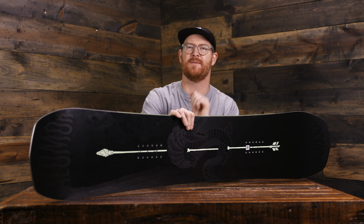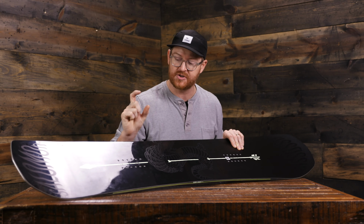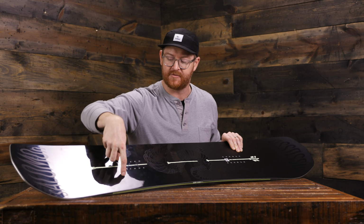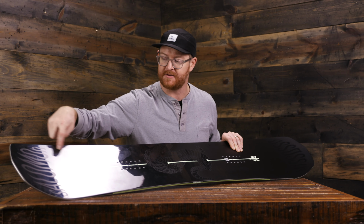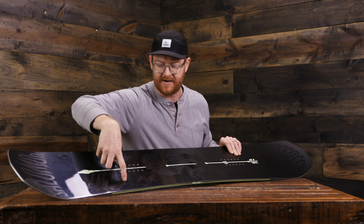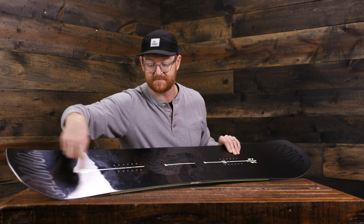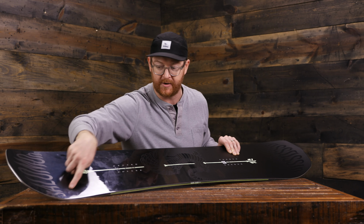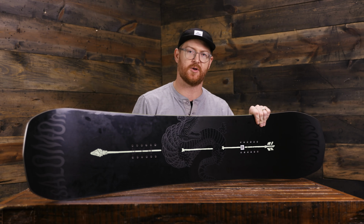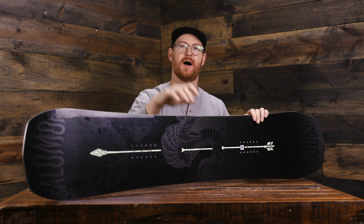And then Salomon actually adds in some Ghost Carbon beams. It's a little bit different than what you'll find in the Booster technology from Salomon. It's actually two thicker or wider strands that radiate from outside the insert packs to those contact points in this unique J-style shaping. And what that does is provide a firmness in between the contact points and the insert packs, and provide greater energy transfer right to your edge for more stability while you're on an edge, initiating and exiting out of turns, and then while flat, popping high ollies.